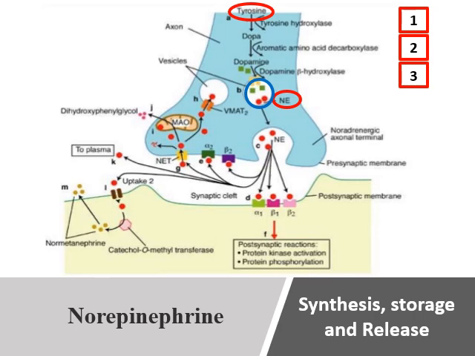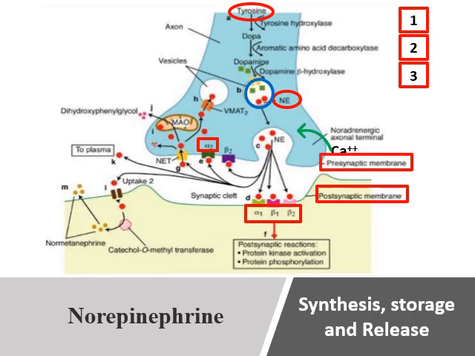When the nerve impulse reaches the termination of the adrenergic nerve fibers, calcium influx occurs, leading to exocytosis of norepinephrine that binds on the postsynaptic membrane with its specific adrenergic receptors that include beta-1, beta-2, and alpha-1. Also, it binds with alpha-2 in the presynaptic membrane. Binding of norepinephrine with its adrenergic receptor will produce its effect on the effector organ.